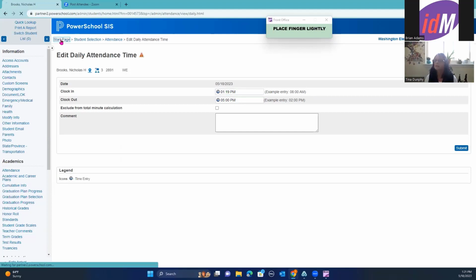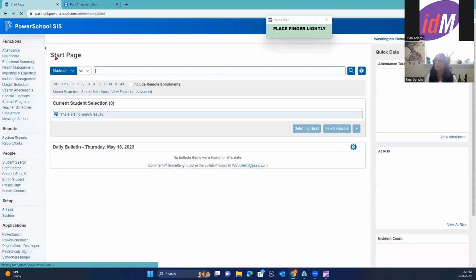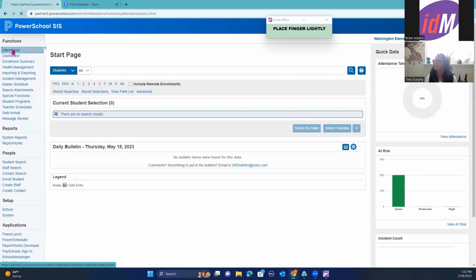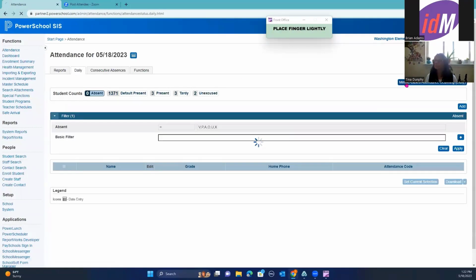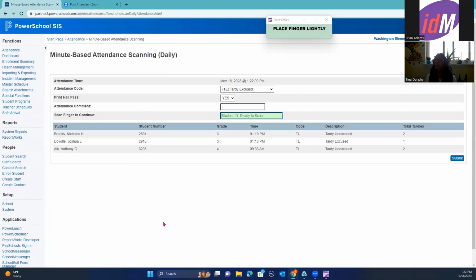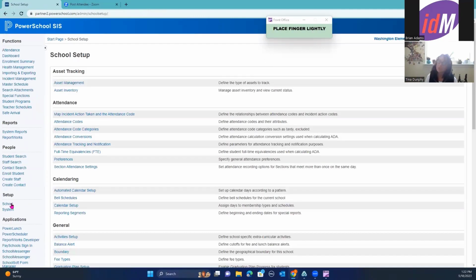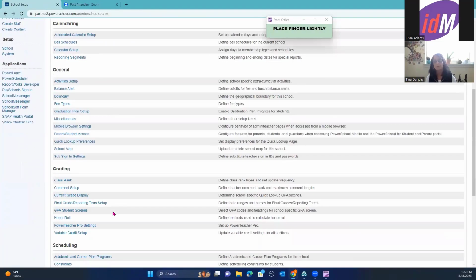And that is, I'll go back again here. We can take a quick look at the page. And this is the daily entry. I've chosen Washington Elementary to record to the daily record. Again, choosing either to use the clock in and clock out values appended or not. If we look at the school setup, it's going to look very similar to the way Cherry Hill Middle was set up.